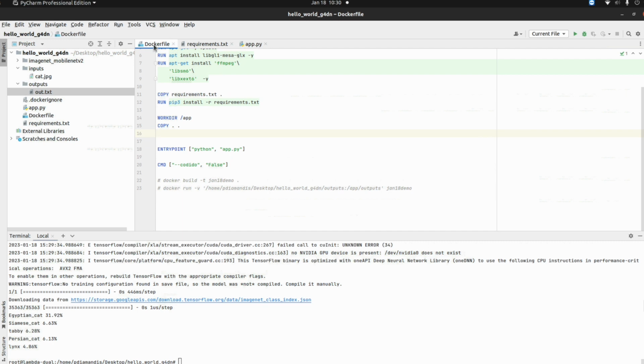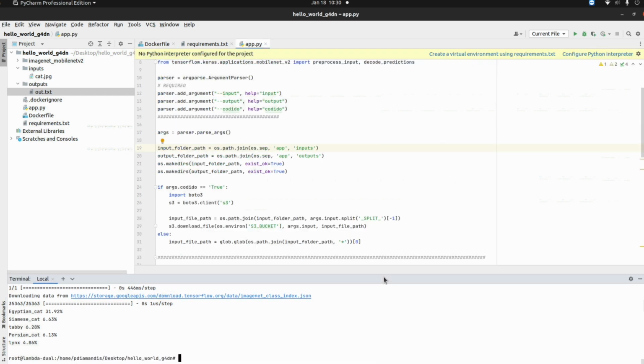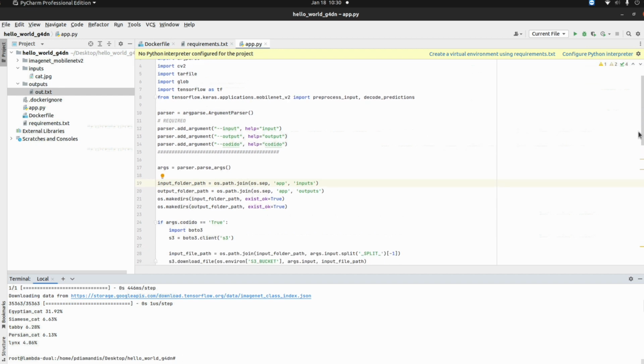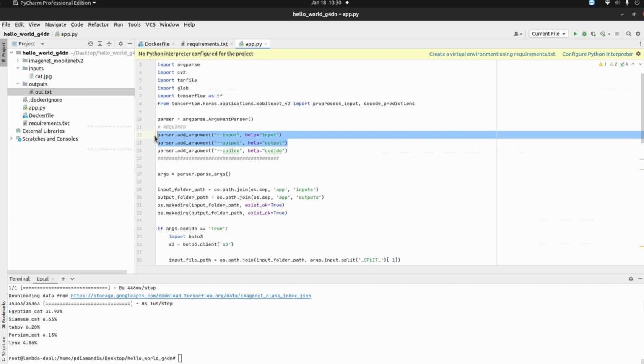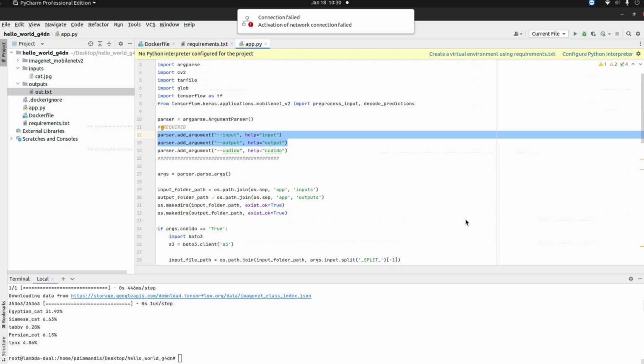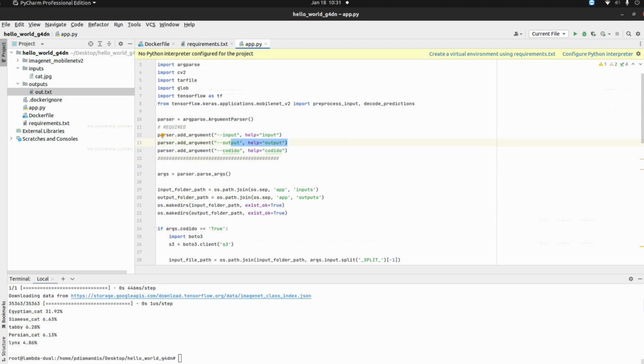So now I just want to quickly go over what happens when we want to publish our algorithm onto CODIDO. So first thing, let's just go over the app.py from the perspective of it being run on CODIDO. So this time the code will use input and output. And so when the user uploads an input on the site, we will have the path of their input on our cloud storage, which gets passed in here. And output is similarly for where we will upload the results so that the user can view the results in their dashboard. And the args.codido will be set to true.